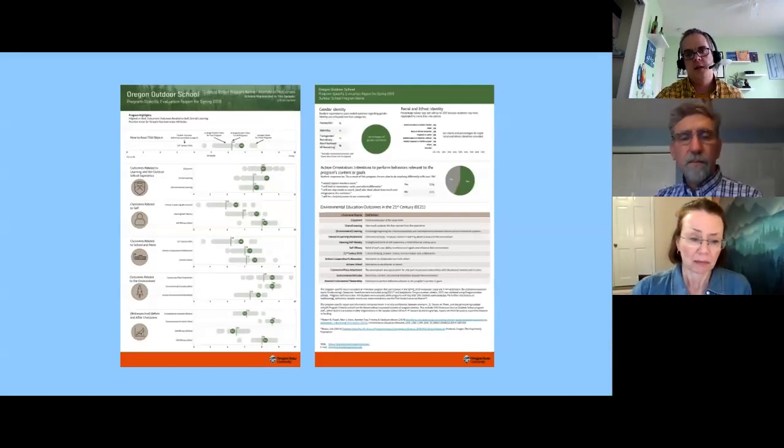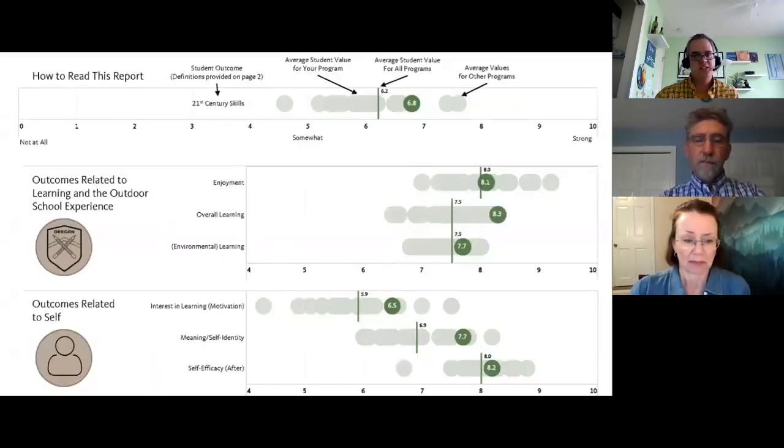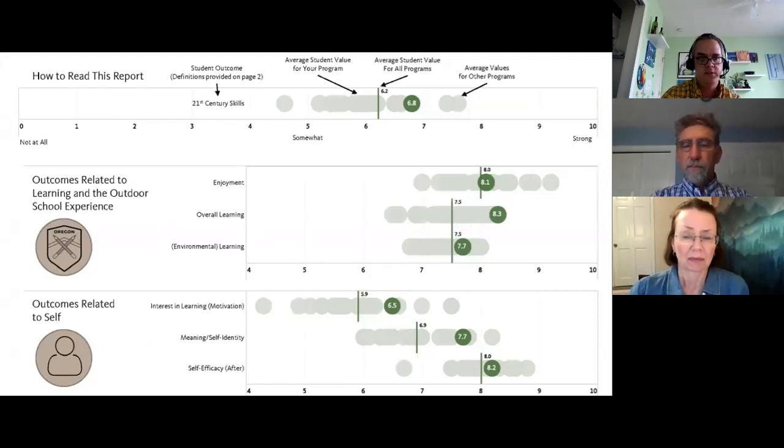A little bit of context. So Oregon's outdoor school, there are a number of different campsites that are part of it, and they have different performance measures that go along with this program. Originally, they sent out reports to every single site. With those reports, what they used to do was really just give them their number and compare it to an average. Now, the challenge with averages is averages aren't as good as distributions. If you can give the whole distribution, people can see where they fall within that overall distribution. So that's what we tried to do here.